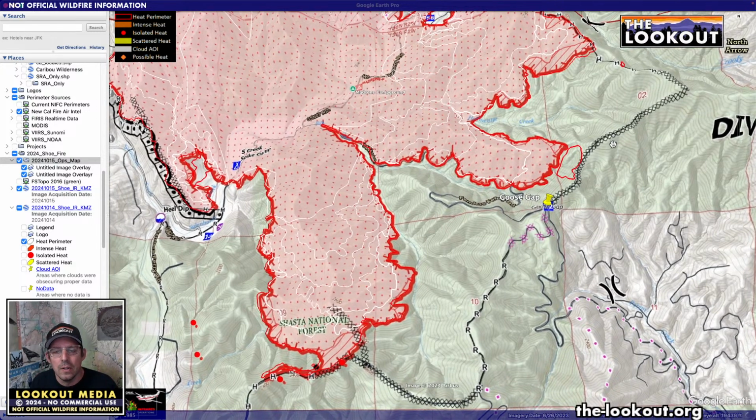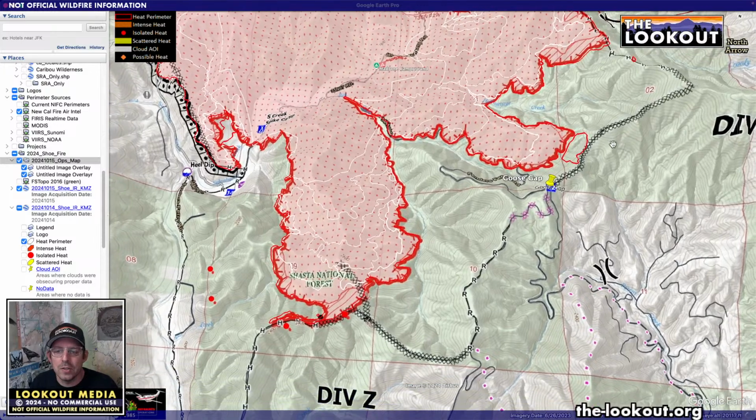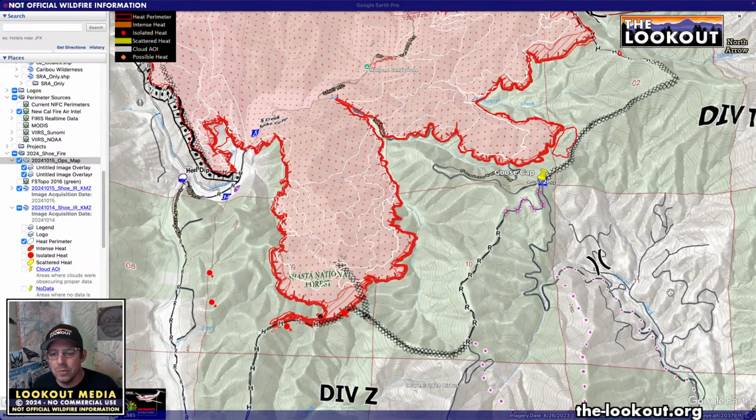So the geography of this part of the fire is that you've got Fender's Ferry Road that comes up, and it climbs out of Podum Creek, and it goes through this Goose Gap, and then it drops down. Fender's Ferry drops down this north slope and goes down into the main road that goes through Sulanharas Creek. So they also fired off this road last night.